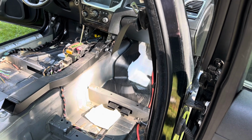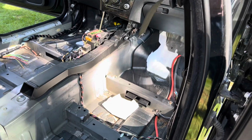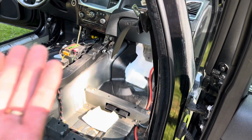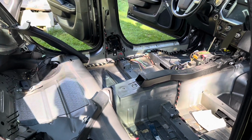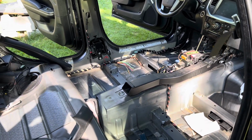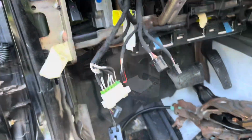I know I haven't been doing any actual recording while I'm working in this long video, but I don't think it's going to be that interesting watching me pull out this harness. But I thought you might be interested in seeing what this looks like and what it entails to do something like this. Check back in a second.